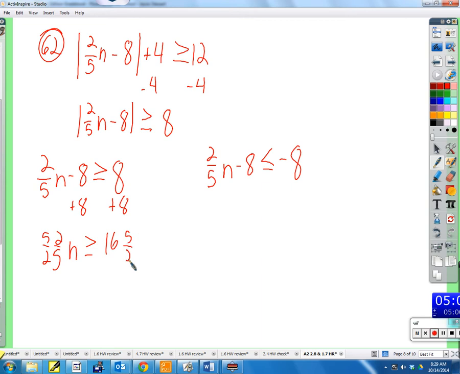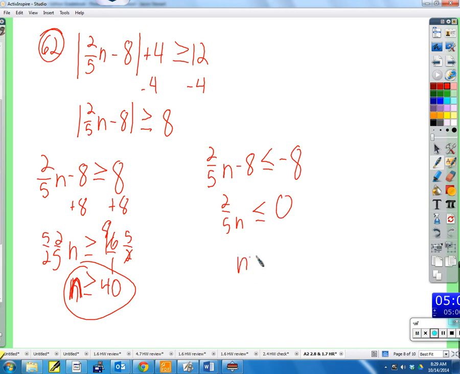Greater than 10 or equal to 40. And there's all those numbers. All those numbers are solutions. 2/5 n less than or equal to, we add it to both sides with 0, so n needs to be less than or equal to 0. This is 0, there's 40, way up there, it's 20, and it can be equal to 0, we'll shade that in. It needs to be also less than 0, so we'll shade that in. 40, it can be equal to 40, or it can be greater than 40, so there's a graph of those solutions.